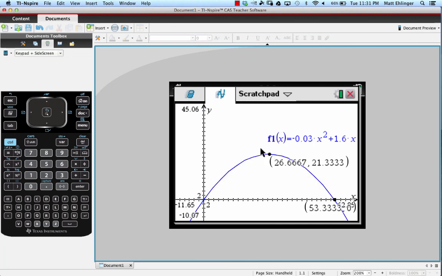So again, pretty powerful stuff here. The problem is, as I mentioned in class, coming up with this model would be difficult. If we weren't given the model, we would have a difficult time doing this. But since we have the model, we can do some analysis with that model to answer these particular questions. So that's how we can use our calculator to do some of this stuff for us.